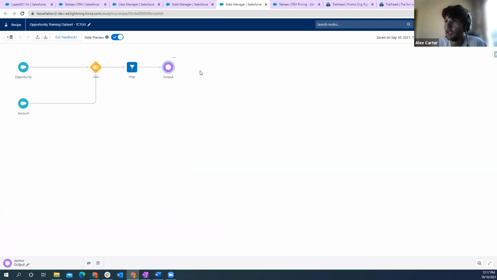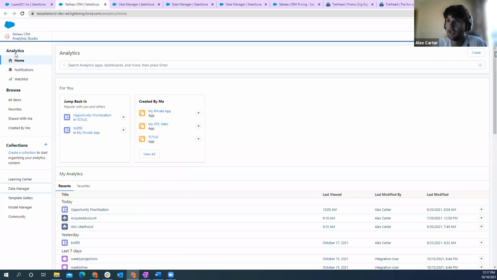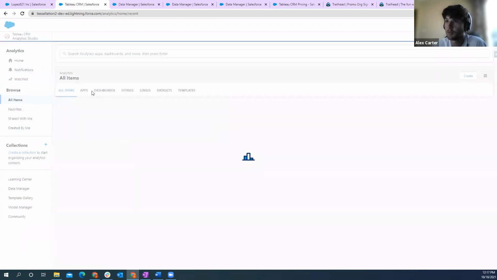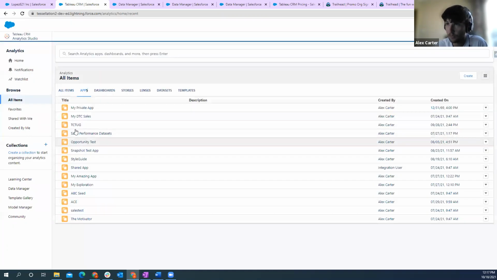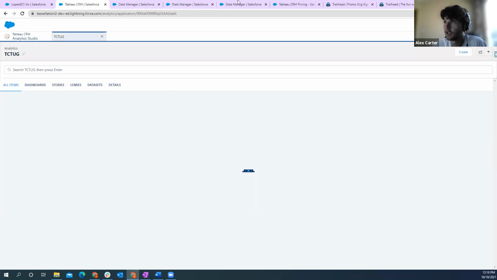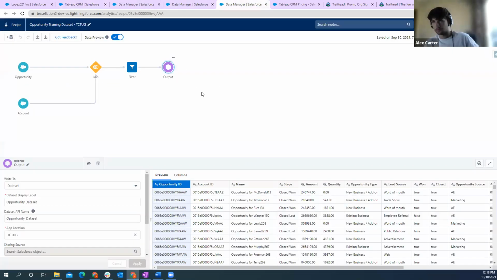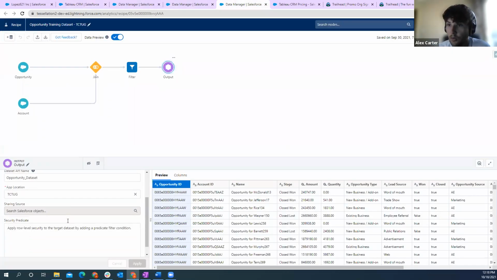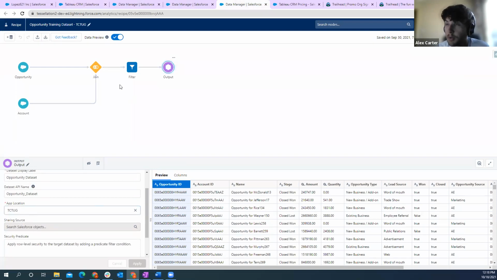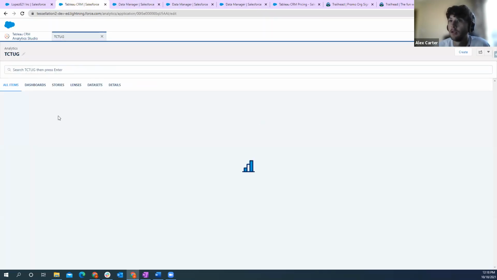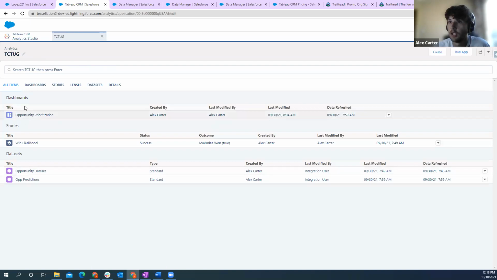And these get stored back in the homepage of Tableau CRM under your items. And so this specific recipe was stored within this app, which is located here. And you can see the different data sets that I've stored.